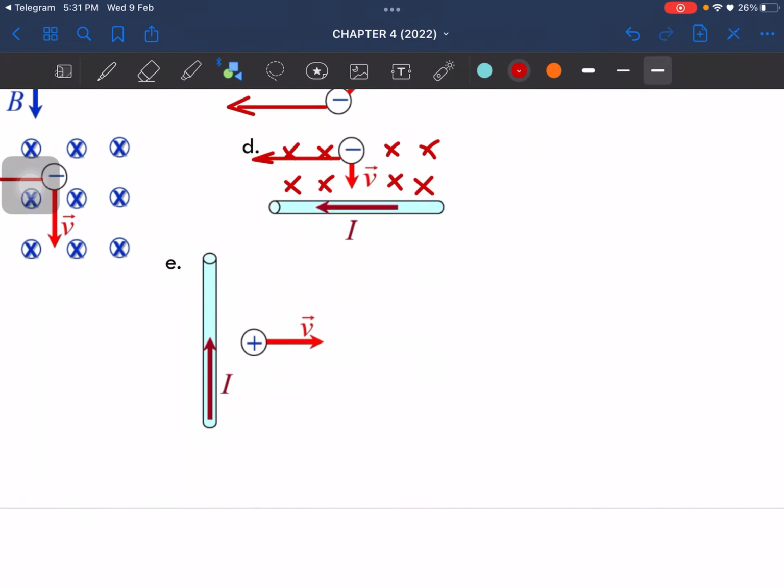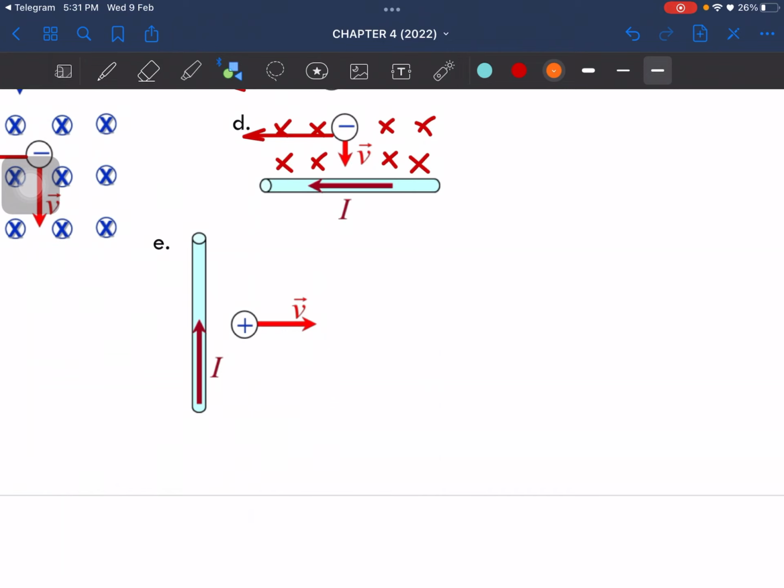And then our last question, do the same thing. We have to use right hand grip rule to determine the direction of the magnetic field. So from here we know that the right hand grip rule shows that the direction of the magnetic field is going into the page, hence let's use the Fleming left hand rule. So our middle finger will be pointing to the right and the magnetic field will be pointing towards the page, which gives us the magnetic force to be pointing upwards.